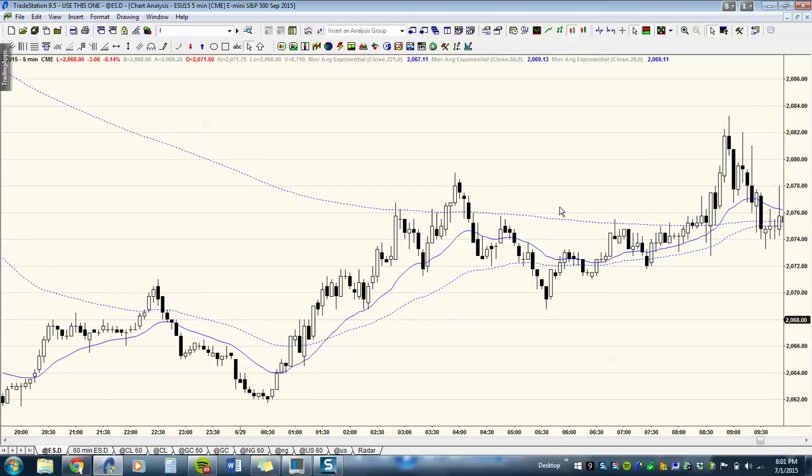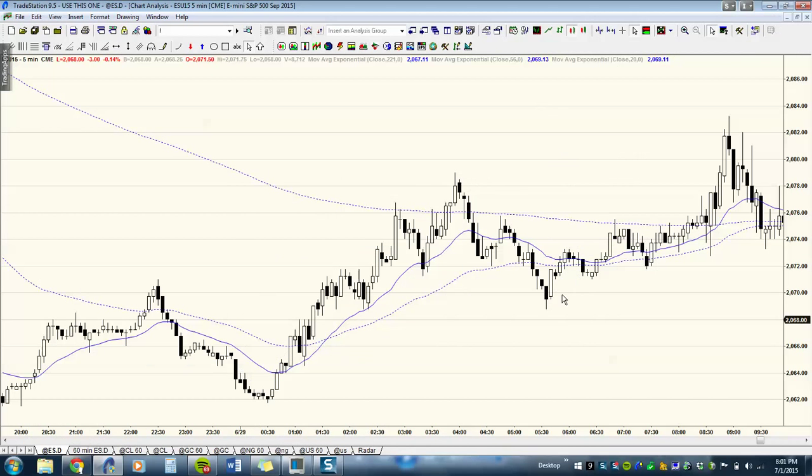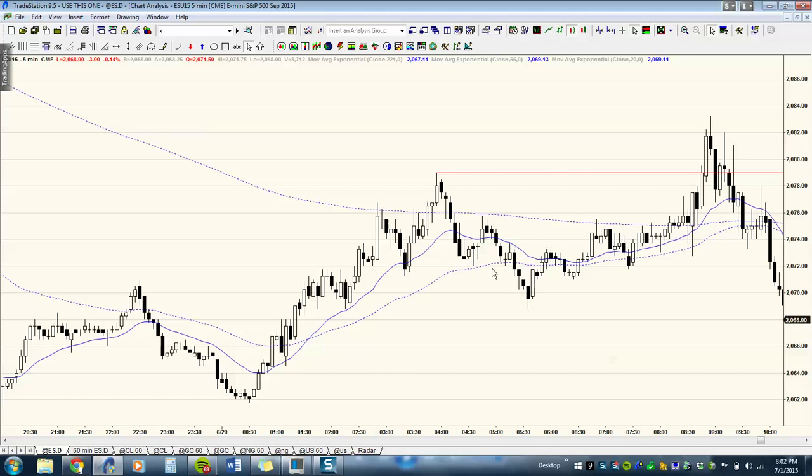You're talking about this, you can argue wedge here. Let me see just how you drew it. Yeah, I mean, you could argue that first push, second push, third. So you drew kind of a wedge, something like that, and that's understandable. I think the most important thing is this. What you have to look at and see is this a channel? Are we breaking out right here? Are we breaking out of a channel, or are we breaking out of a trading range?